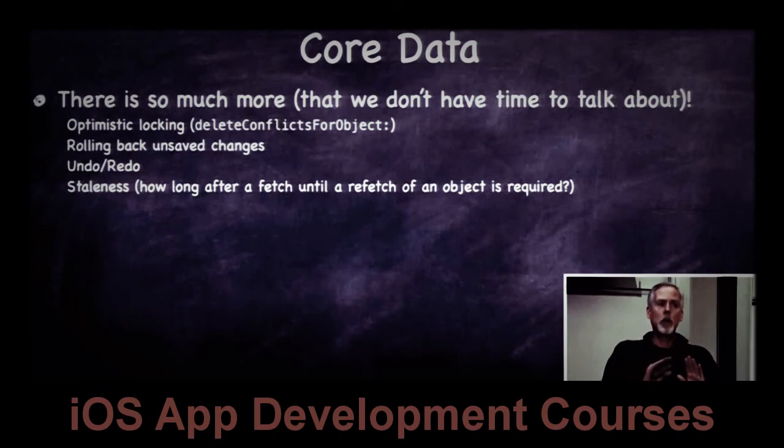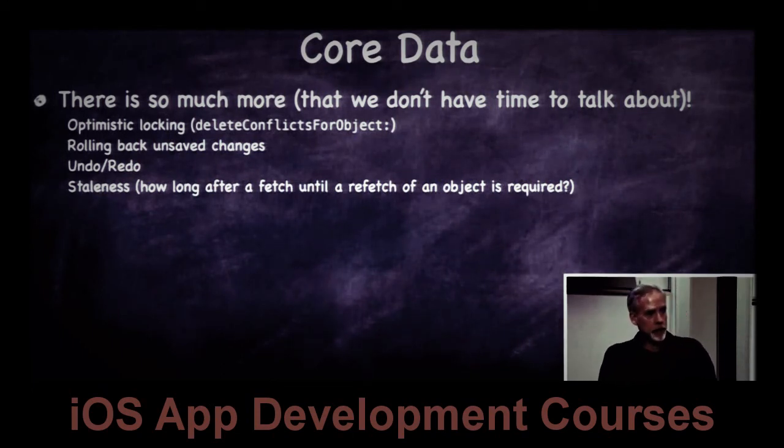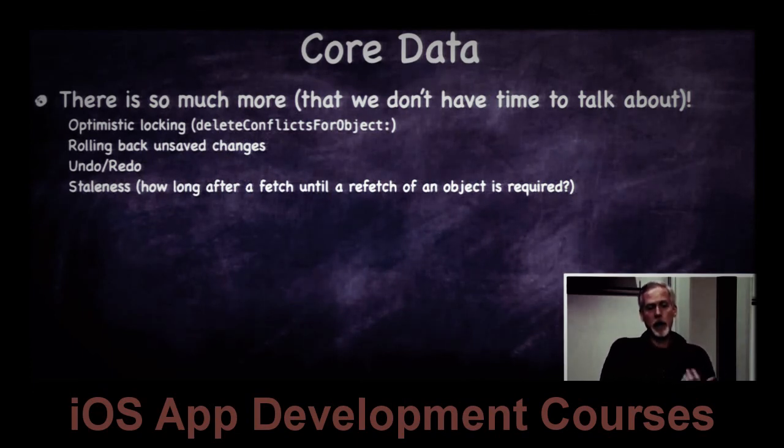Can't talk about it. When you walk out of here, what you really want to be comfortable with is you know how to create the visual map, insert objects, make the subclasses, use dot notation to access them, delete objects, and query for them. Okay, that's the fundamentals of Core Data. That's what we talked about today. That's what you should need to know how to do for this class. And then outside of that, you just need to know that there's a lot more. And if you're going to do serious database work, you need to do some reading up on that.